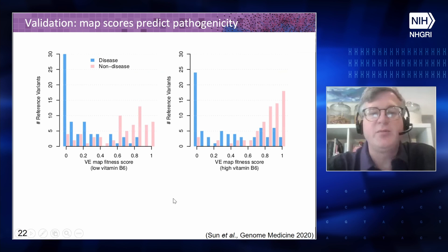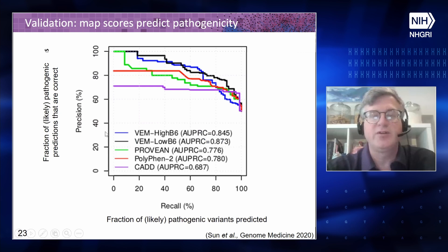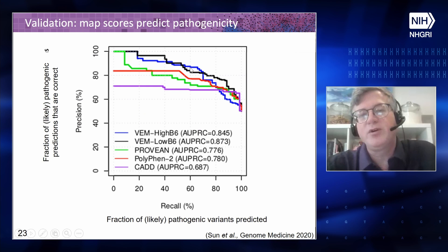The most important take-home from the CBS maps is that when we look at the distribution of scores, pathogenic or likely pathogenic variants in blue are clearly separated from unannotated variants from gnomAD in pink. We can draw a precision versus recall curve. Depending on where we set the map score threshold, we can get high precision — at 90% precision we can get to around 50% recall, catching about half of the pathogenic variants. At that stringency, the best computational methods we've looked at reach only about 20% recall. So we're doing better than computational methods, but still not perfect.